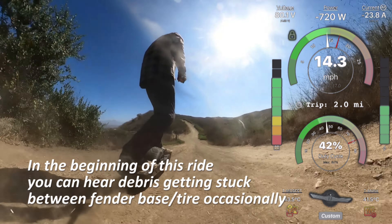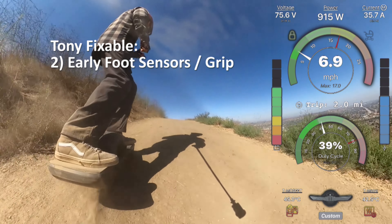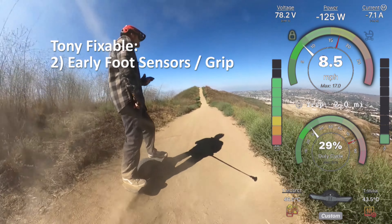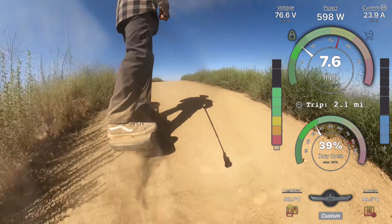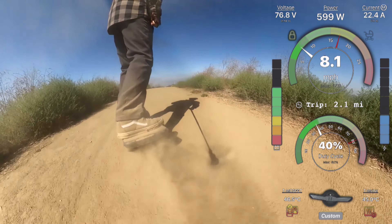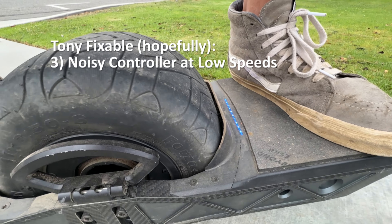If you put an Enduro or any other six-inch tire on, you should be fine, but the stock tire is almost 300 millimeters in diameter, which is a bit on the big side. Another issue is the foot pads - apparently the grip tape is coming off and it's hot on some early models, but Tony is being great about sending out replacement parts. We've also seen some ghosting on sensors, and others don't reach above two volts when standing on them. Those appear to be early model issues. The board I'm riding right now seems perfect - zero sensor issues, engages and disengages perfectly.